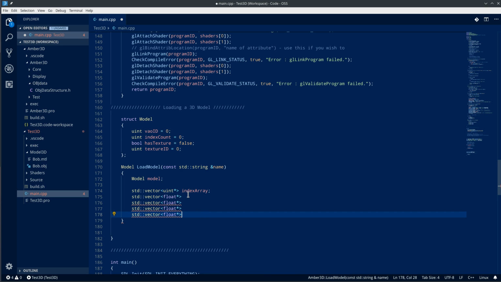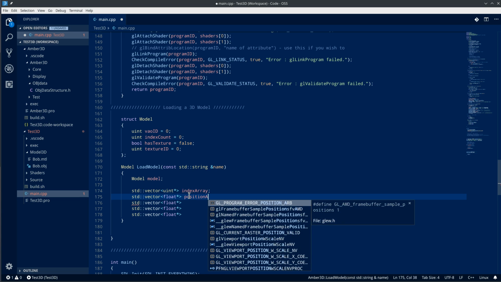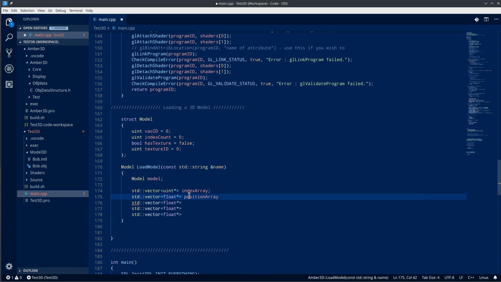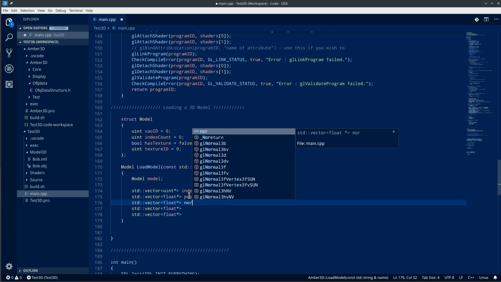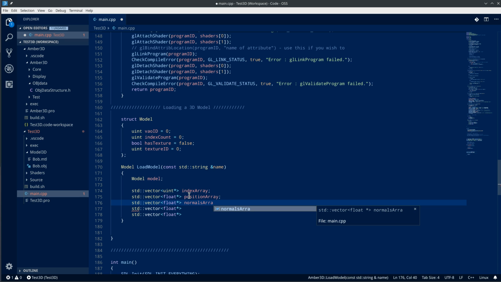About 4 should do to start off with, I think. We'll have positions. That's the position for each vertex. We can have normals. Hold on a minute, I'm pluralizing.